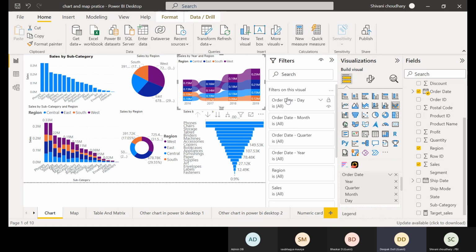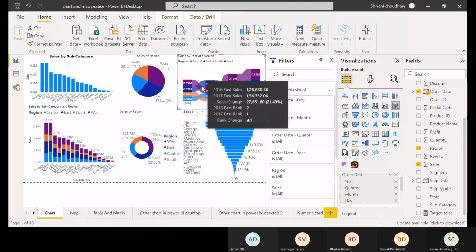furthermore kinds of things, like you can see that your West region for the 2016 year would be on the top, right? And for 2017, that would be in the top two region, right? If you hover over the data point, not here, in between that middle thing, where there are two colors merging with each other. Yeah, over here.